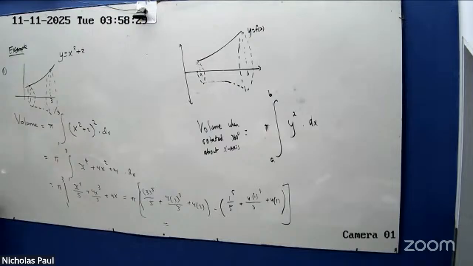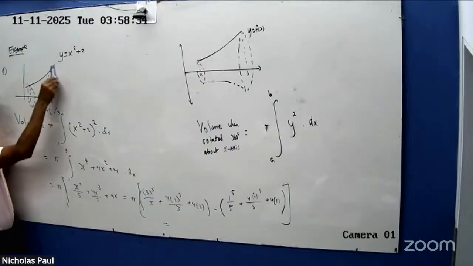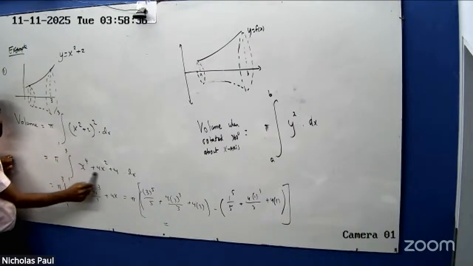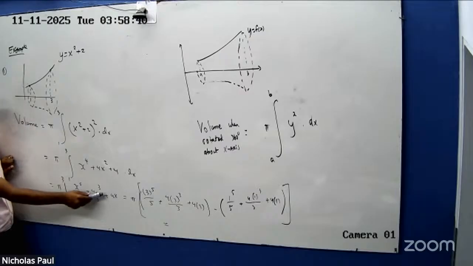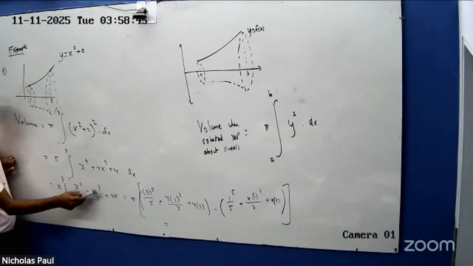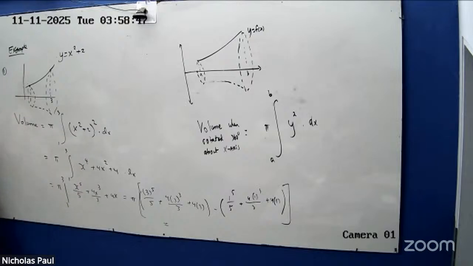What are the steps again? You plug in y, square it out, and then you integrate. Add 1 to the power, divide by the power, all the way down. Then plug in 3, work it out, plug in 1, work it out. It will be 3 to the 5, so it might be 297.9 when I multiply. What's the exact answer before I multiply by pi?